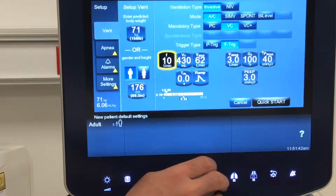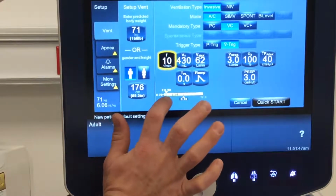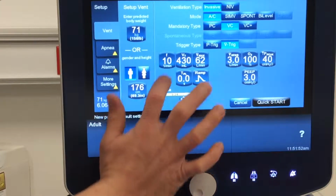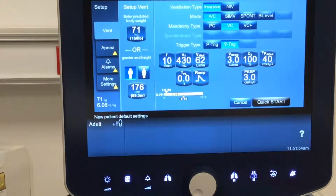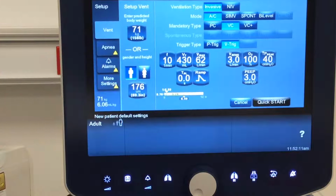So by me changing my respiratory rate, or let's just stick with what I got here for right now, it shows me some important pieces of information. This green piece down here, this little green line, that 0.76 is our set inspiratory time. So in lecture component, we'll get into the fact that we're actually directly fixing inspiratory time in assist control. All breaths are effectively kind of time cycled, okay? So it's important that we actually deliver that breath over an appropriate period of time. We want that breath to get in a timely manner, but we need to keep it down there long enough for sufficient gas exchange to take place.